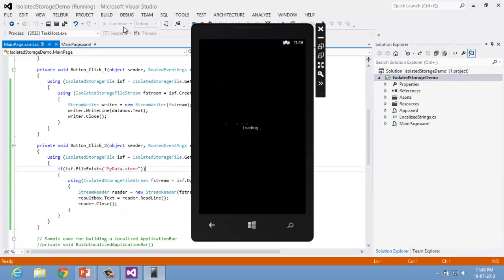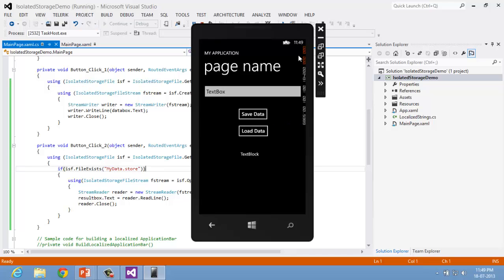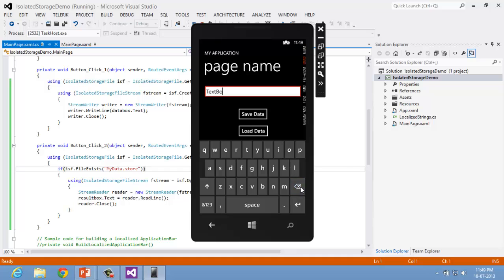Now our app is deployed on an emulator. It's being loaded. Okay, this is our app. We have a text box, two buttons, one to save data, one to load data, and a text block to display the result.